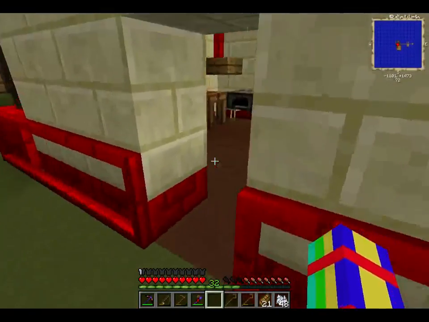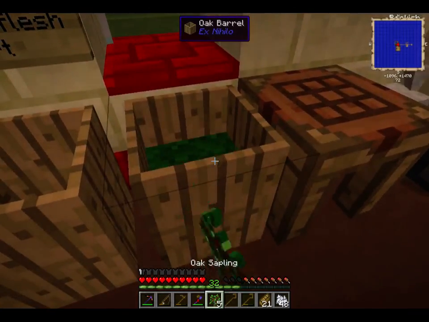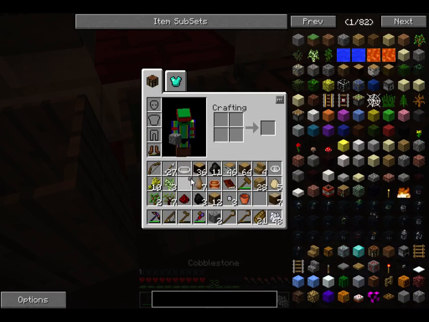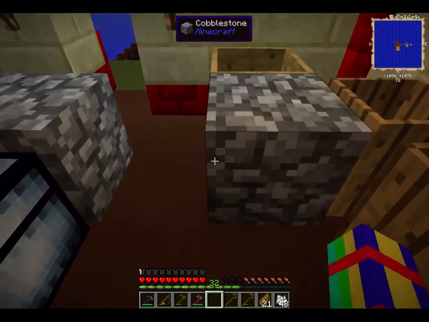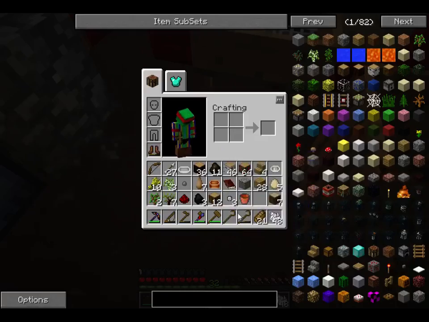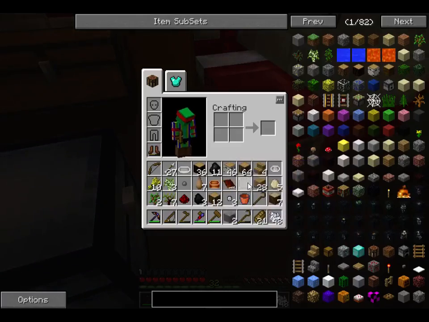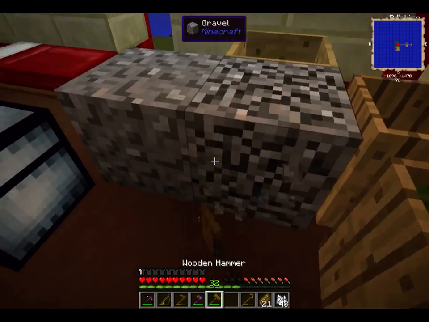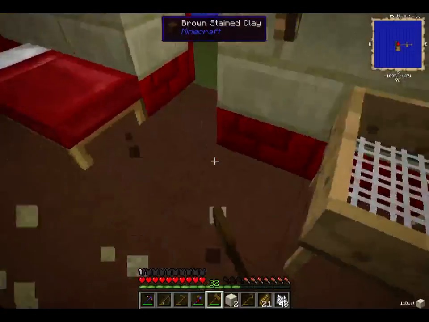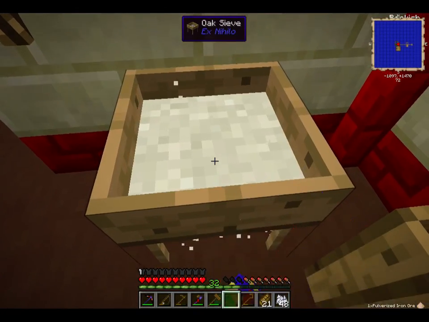Alright, we got three pieces of dirt, or we almost have three pieces of dirt. We got our saplings. Yep, you go there. You, make cobblestone. Cobblestone, go on the floor. Hammer, get engaged. Destroy all the things, hammer. Bam. Gravel. Gravel into sand. Sand into dust. Dust into sieve.